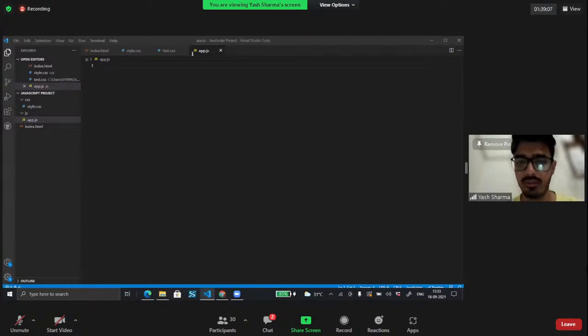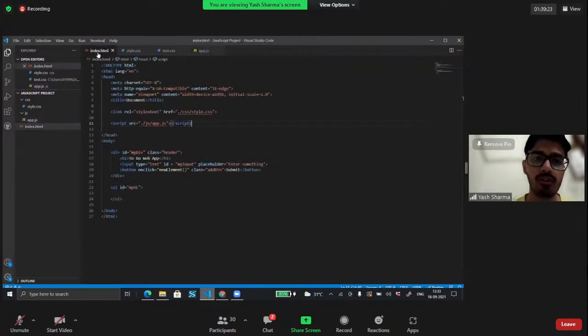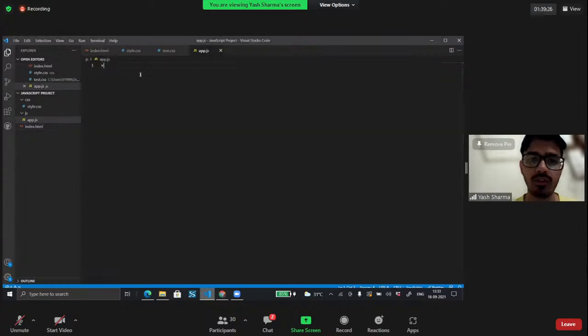Okay, actually we are short on time, so we will write it quickly. We will access the HTML document, obviously, if you want to edit it. How will we do that? By using our document object. So we will start with it. Let's create a variable, named node.